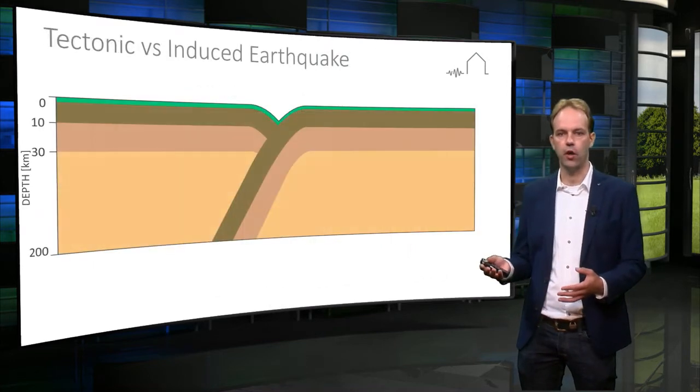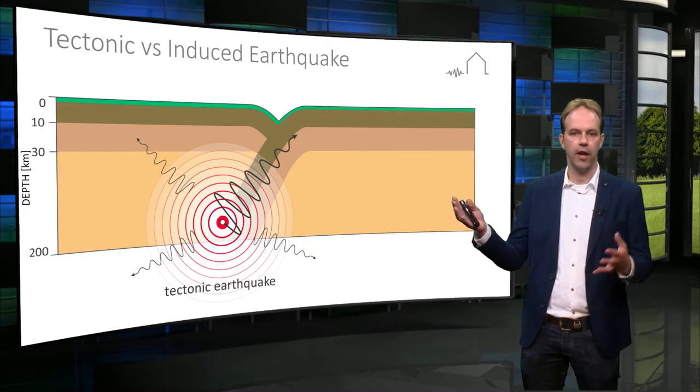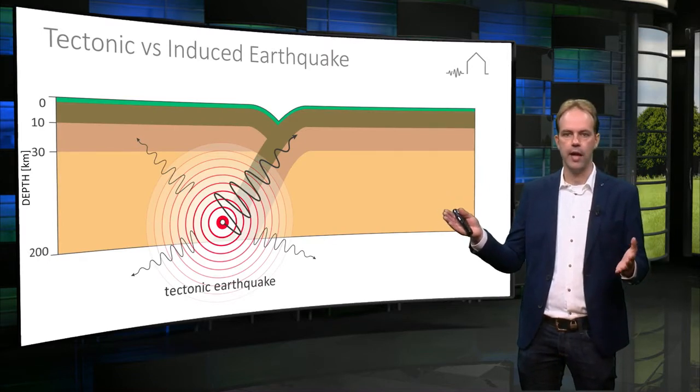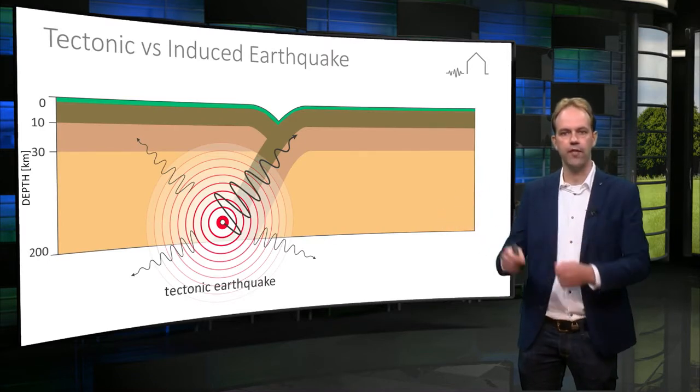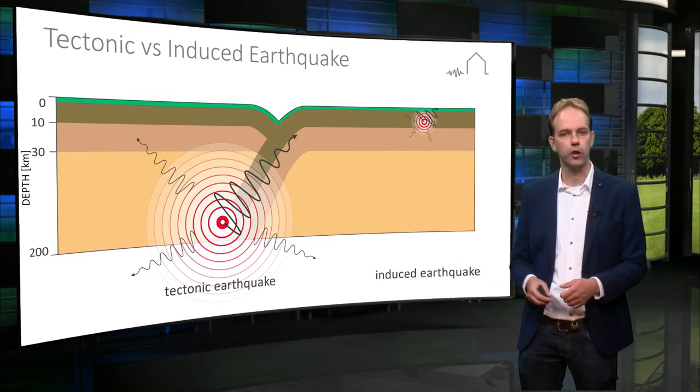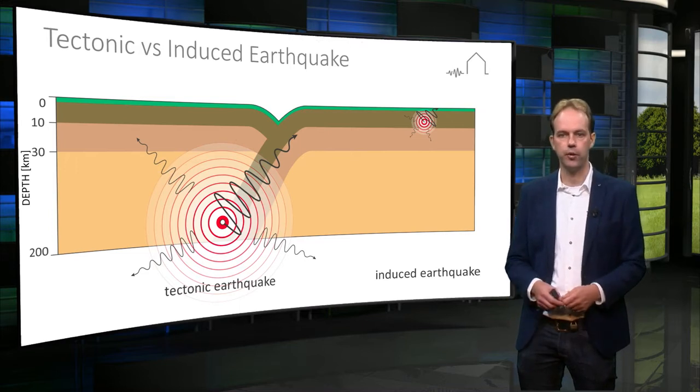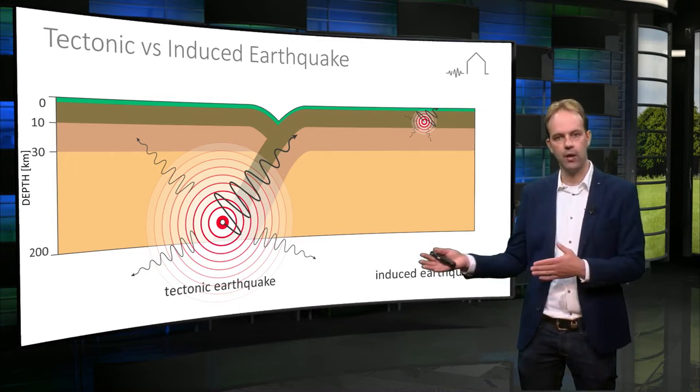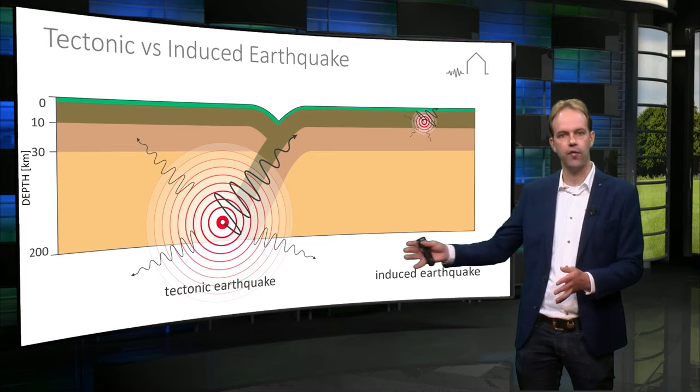Seismic waves that are formed at the earthquake epicenter have a certain wave amplitude. The amplitude reduces as the wave travels away from the earthquake location. The further away from the earthquake location, the smaller the amplitude is, like the amplitude of sound that reduces further away from the source.